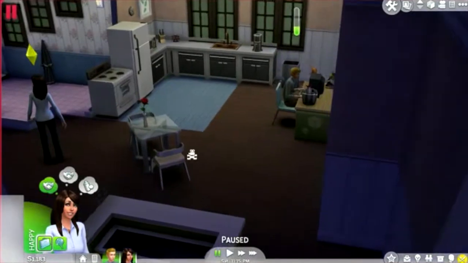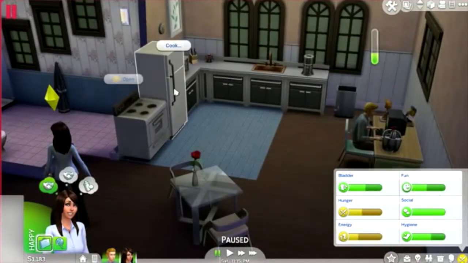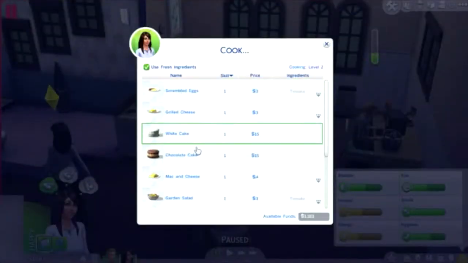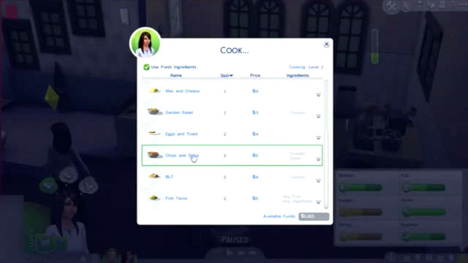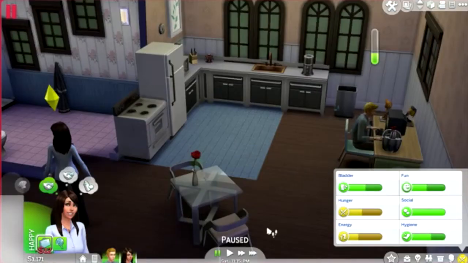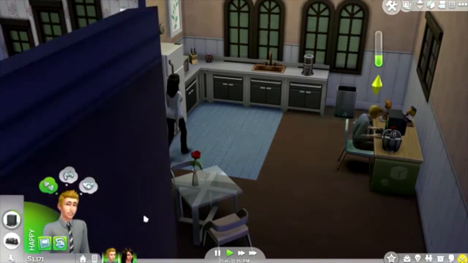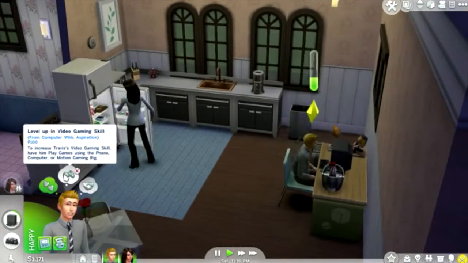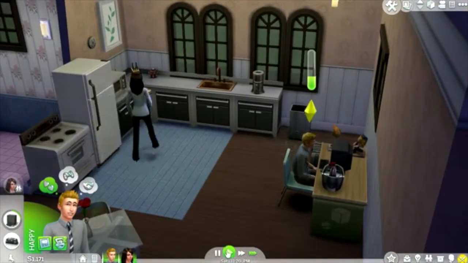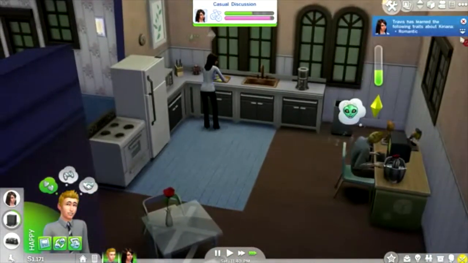I'm so excited for her. She got a promotion. Yes. Alright, so we're gonna have some food really quick. And we're gonna cook because we're trying to raise our cooking skill. So he's gonna continue to do that so he can raise his video gaming skill. And then we're gonna have him go ahead and eat as well. And then they're gonna woohoo.